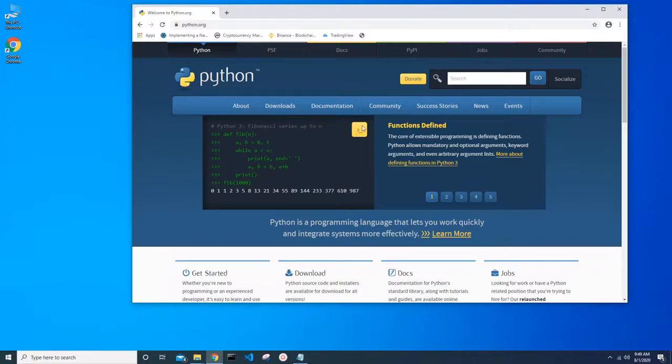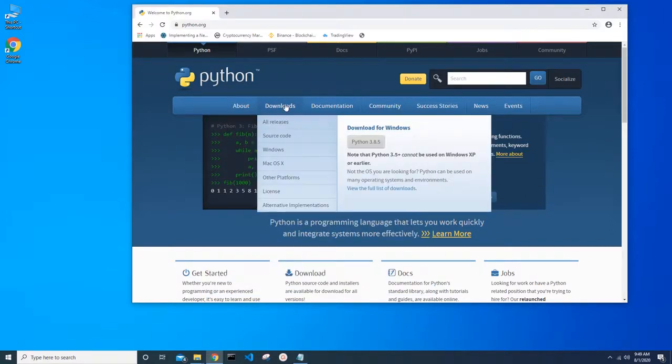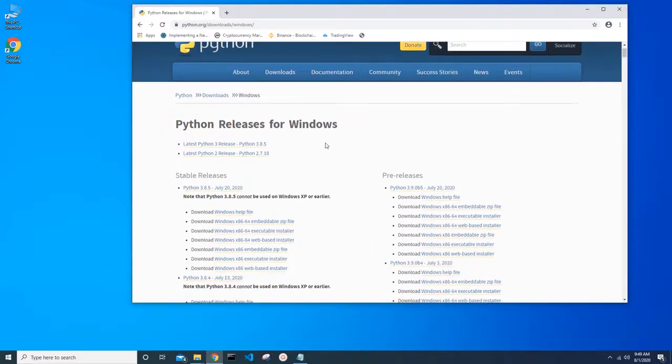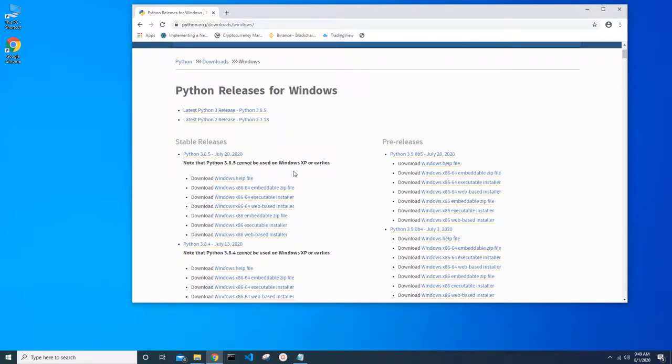So I'm going to be downloading Python 3.8. What you do is you go to downloads and go to whatever machine you're running. I'm going to go to Windows. Now you want to make sure whether you're running a 64-bit or a 32-bit machine, and install that same version of Python. Because if you don't, I might be wrong on this, but I believe you'll have issues later on when running programs and with the amount of RAM that the computer allows Python to use. At the current time of this video, the newest version of Python is Python 3.8.5. So I'm going to download.